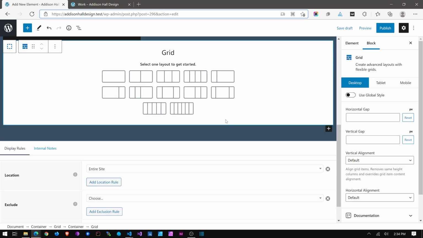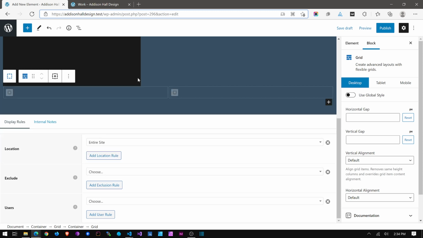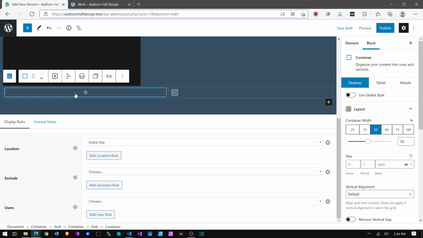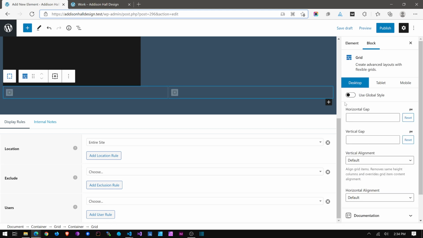I'm gonna try this. Is this what I want to do? I'm not sure yet. I wanted to do this. Wait, we need a horizontal gap in here. Let's do like 20.